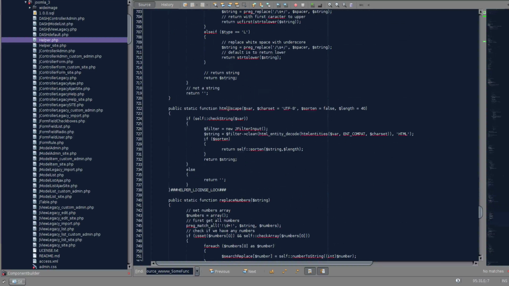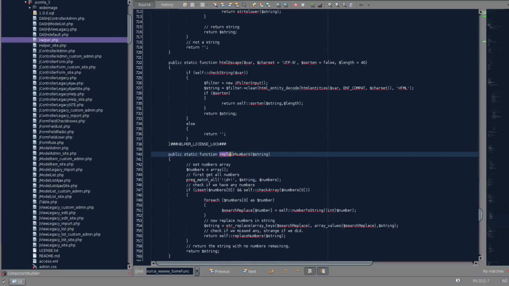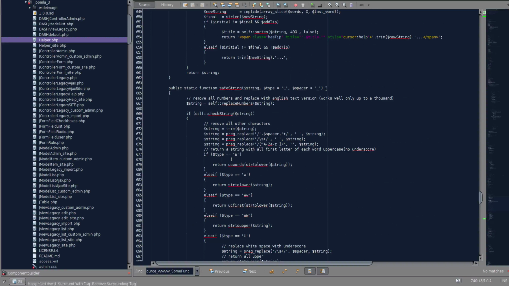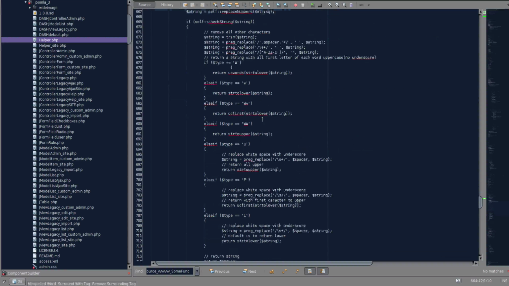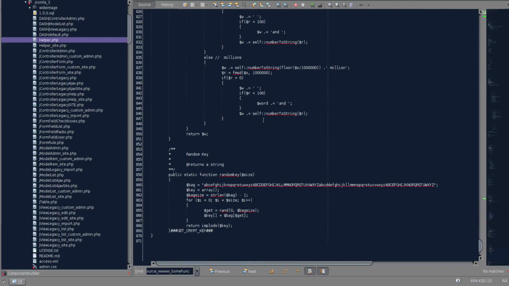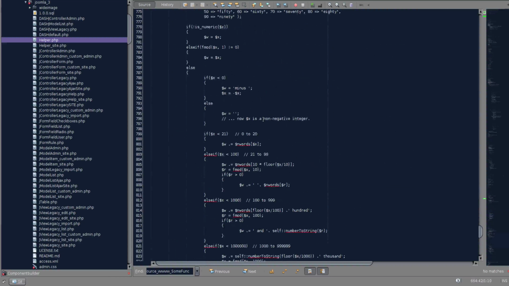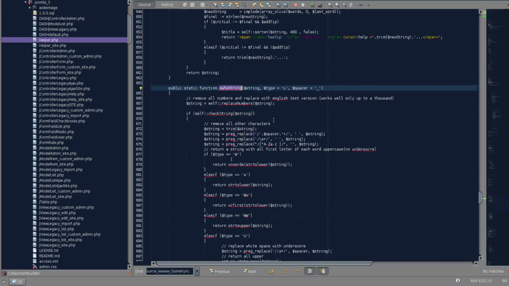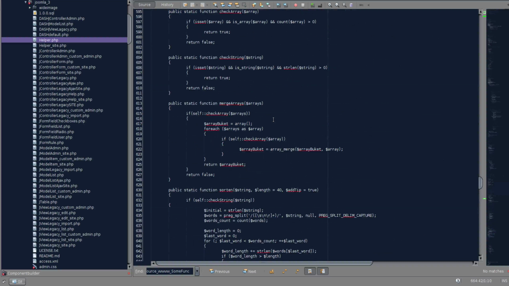Replace numbers. This one I'm using quite often. If you basically do save string, we change every number in the string immediately to text, so that you can be sure whatever you get back from save string doesn't have numbers in it. This is sometimes quite necessary, in fact all the time actually. It's especially useful if you don't know if there might be a number, that the first character might be a number. This way we are ensuring that it's actually text. Okay, so there's just a whole bunch of custom methods that we ship with all components that are developed.